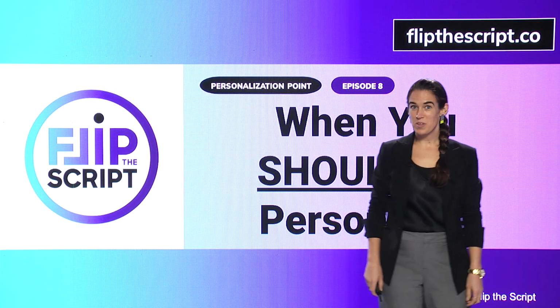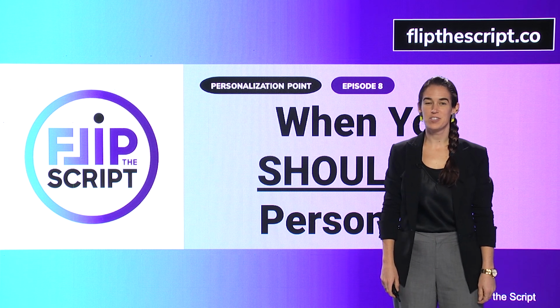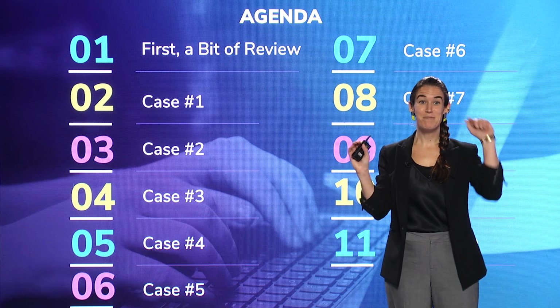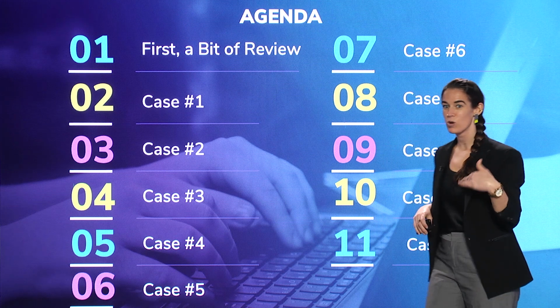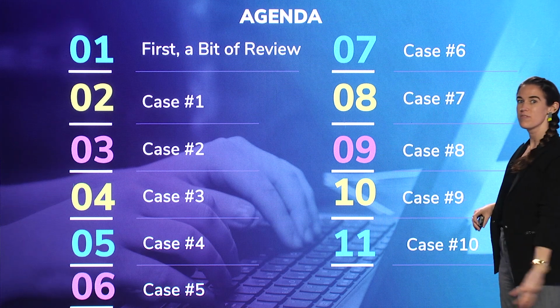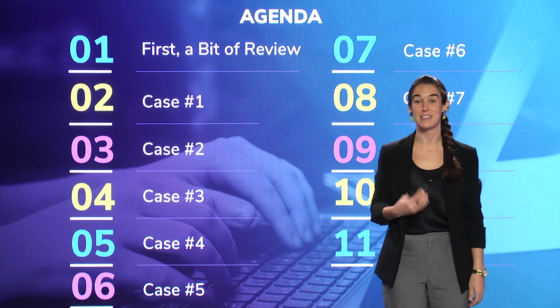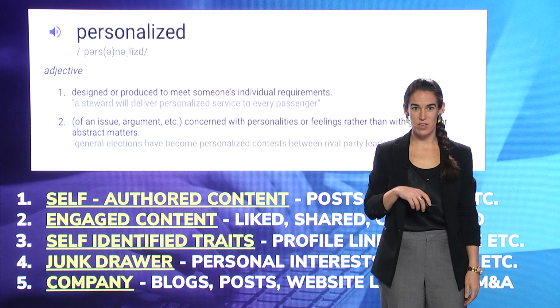So let's start with a bit of an agenda. When you shouldn't personalize. When you just don't like money. Just kidding. Okay, the agenda. We're going to start off with, number one, a bit of a review, and then we're going to go through cases 1 through 10. There are 10 in total where you shouldn't personalize. At least from my perspective, you shouldn't personalize. So let's start with a bit of a review.